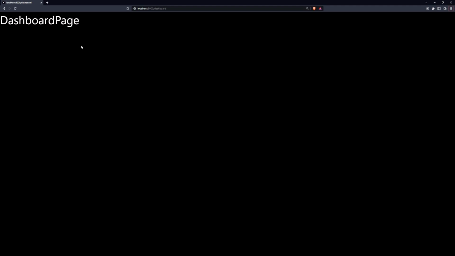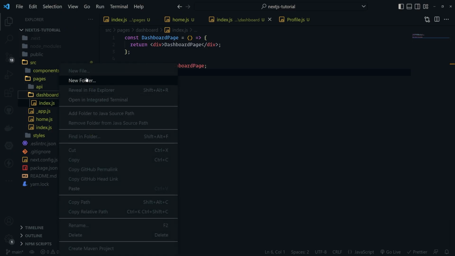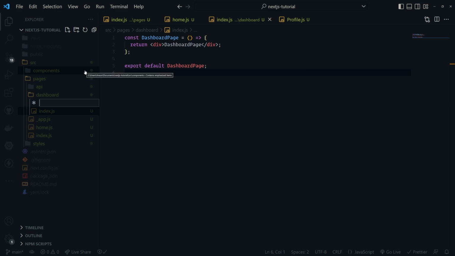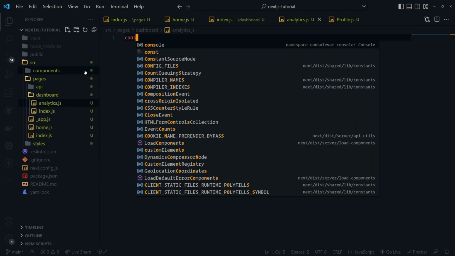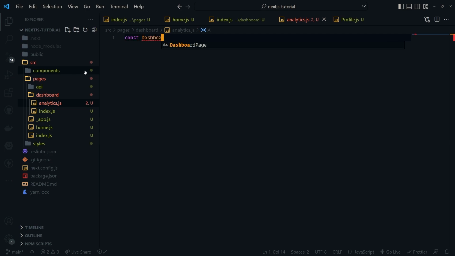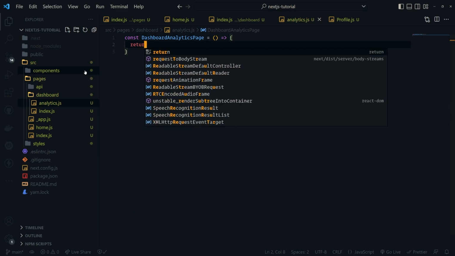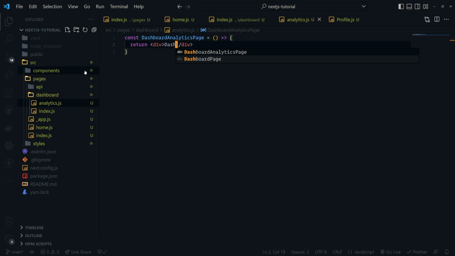Now let's say I want nested routes for the dashboard page itself. All we need to do is create a new file, and you can name it whatever you want. So let's say I'll name this dashboard slash, let's call it analytics. Let's do const dashboard analytics page, and let's just return a div, dashboard analytics page.